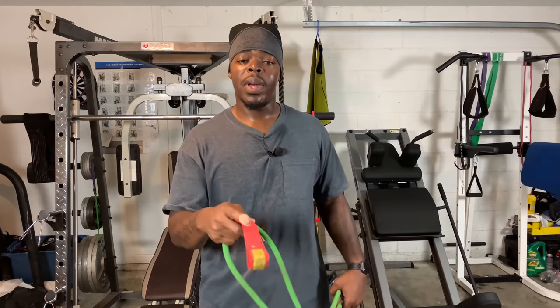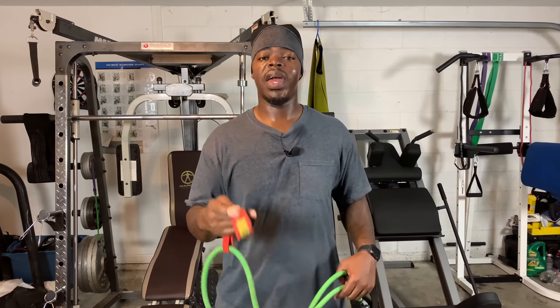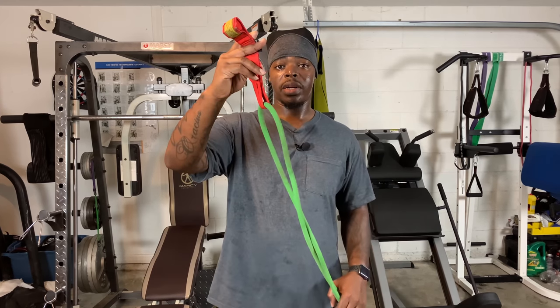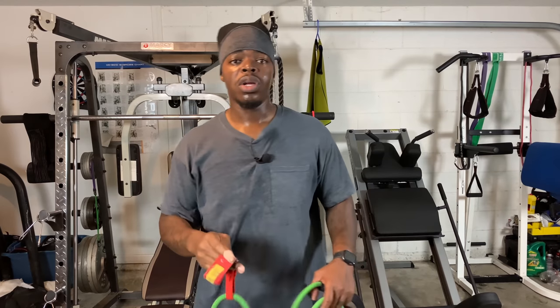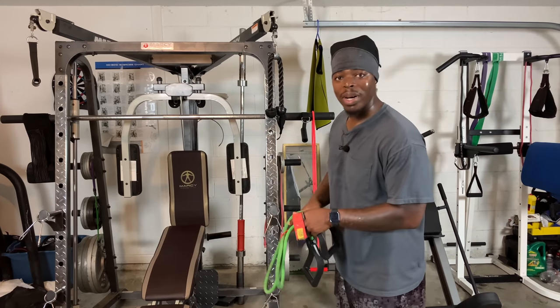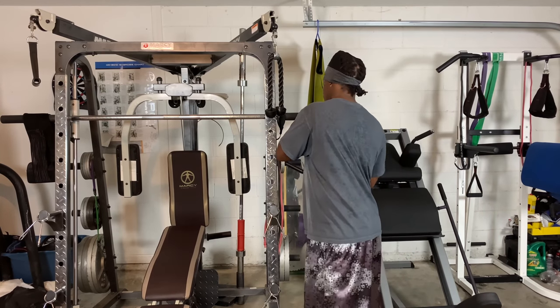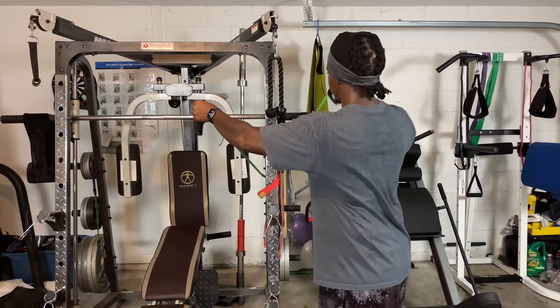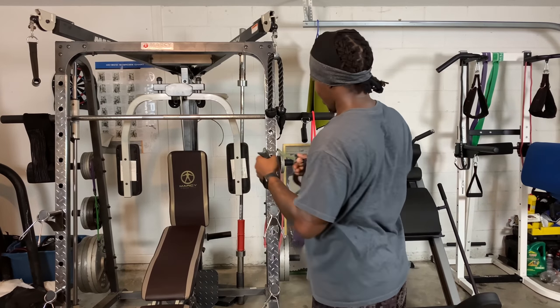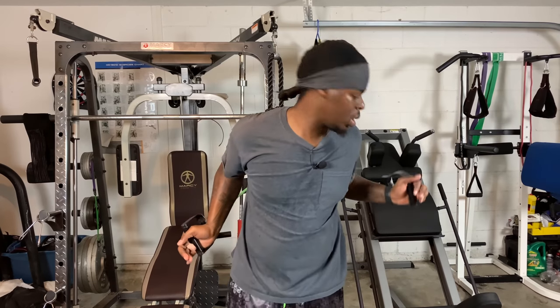All right, guys, for band press, you have two options for creating this type of angle. One, you can use a door anchor. Or you can have something like I have, which is my whole machine here, but the only thing I need is this bar here. Have that become midway.